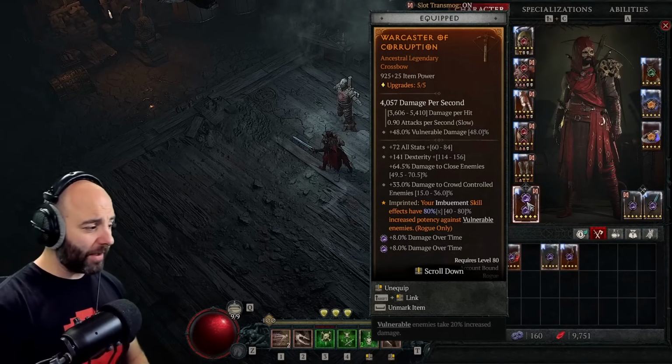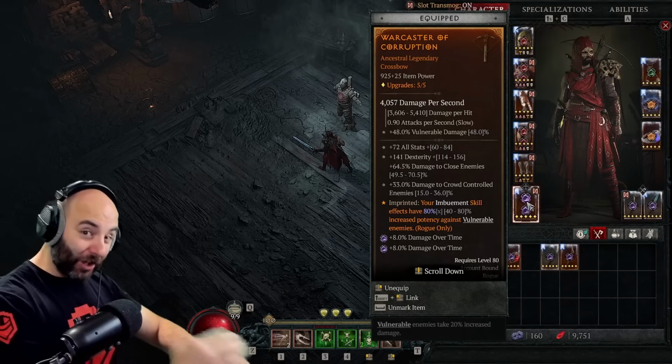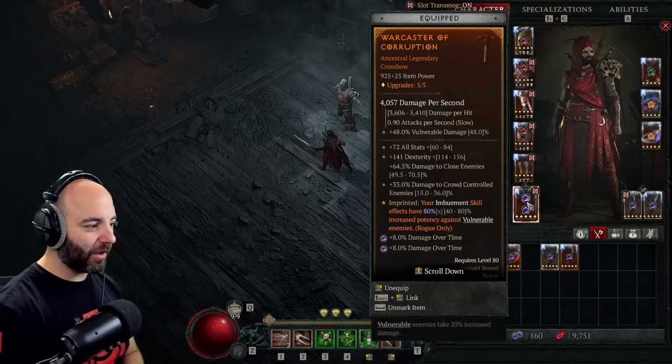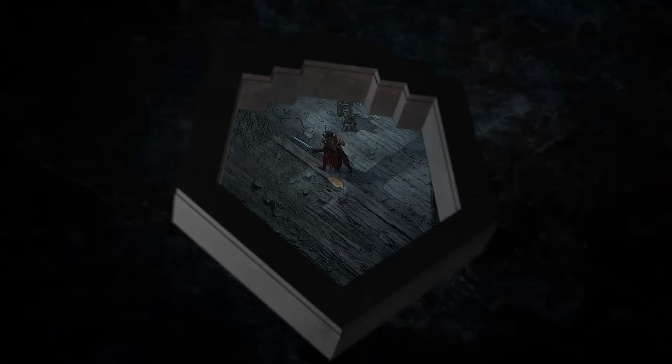Now, let me show you the next Paragon board. Let's assume that this was correct, and it got us into the Abattoir of Zir, fantastic. And now we're going to Abattoir of Zir, level 1. We killed it. We got the glyph, Tears of Blood. Let's check this out.